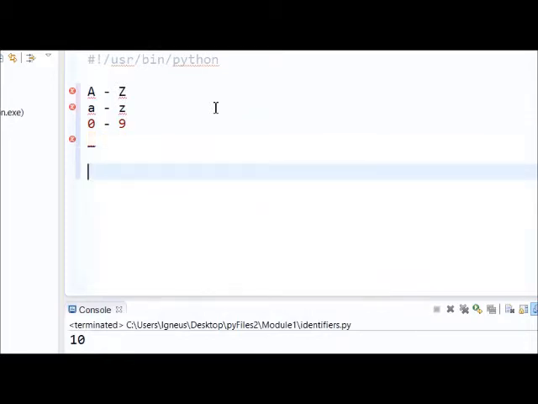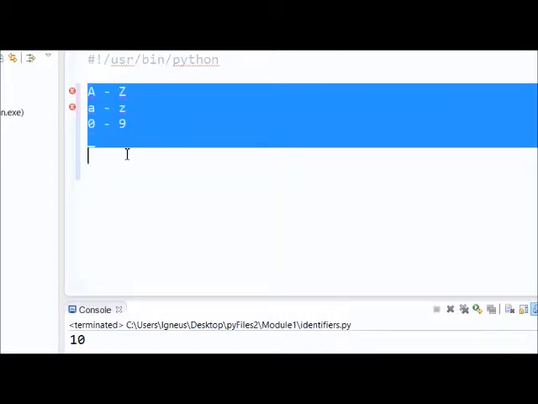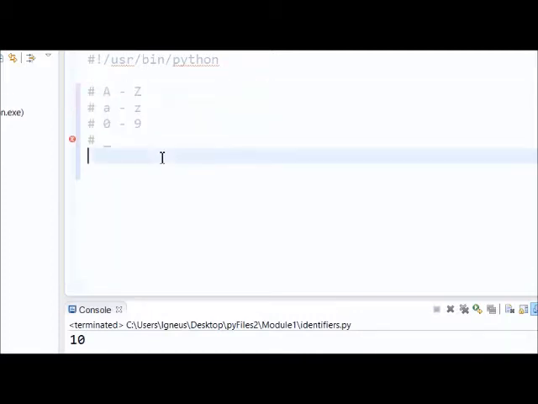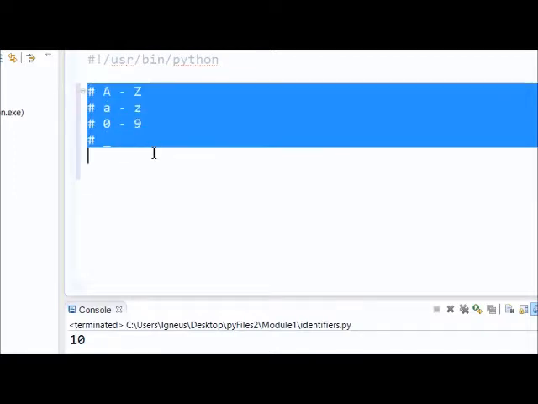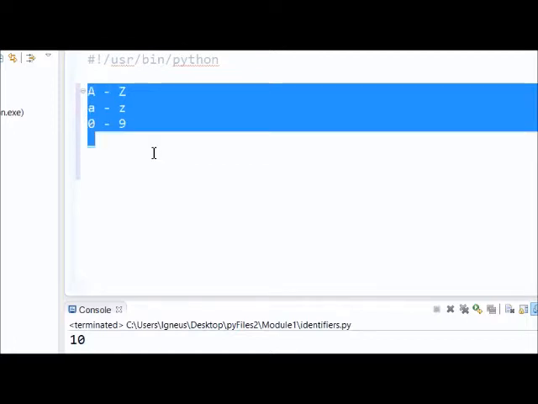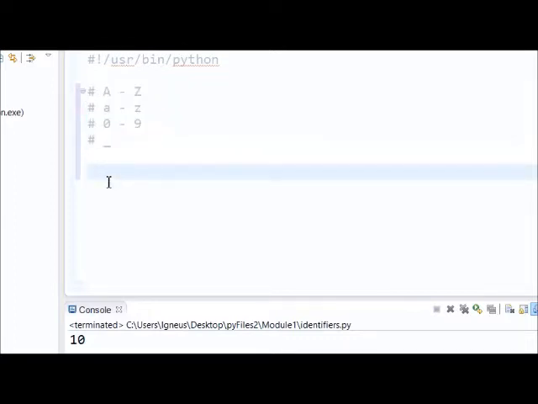So these are all allowed. And there are a few other things. Make sure that you understand that Python is a case sensitive language in the case of identifiers. So if you say something like that, let me first just comment out all of these, and I'm going to just use this one. This is a quick syntax, and how you can do that, just select all of these, press Ctrl and this slash key on your keyboard. You will do it, it will uncomment these. You will do it one more time, it is going to comment out this thing. So let me show you what I was talking about, the identifiers.